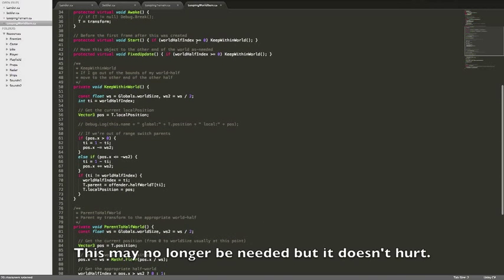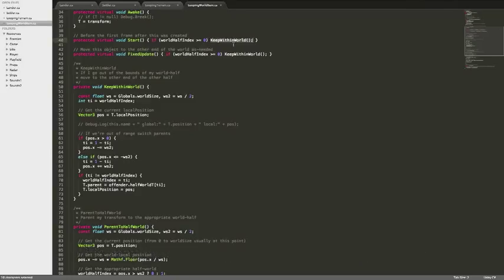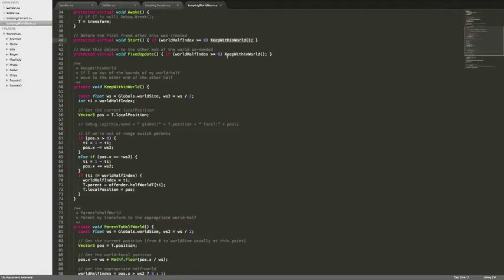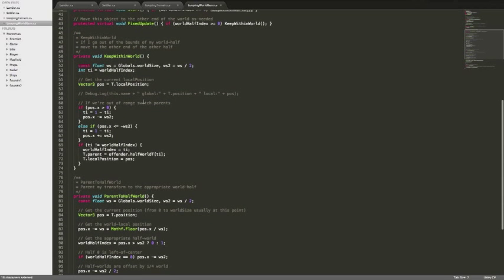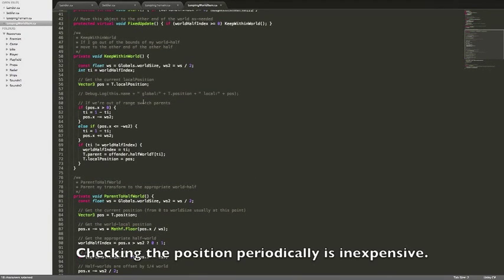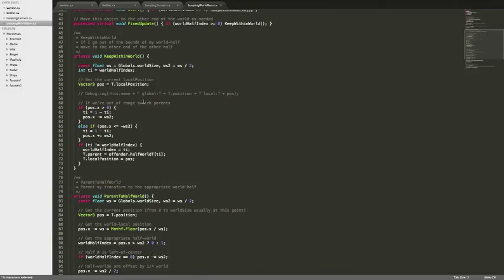Let's see, Start. Oh, here we are. So when I start, I check and put you within the world, making sure that I'm within the world half that I'm supposed to be in, if my world half index is set. And again, every time FixedUpdate is called, I do the same thing. FixedUpdate is often enough to do this. Otherwise things are moving, doing their physics. The only thing I'm going to be changing is its position and the thing it's parented to. But it should keep on moving the way it's moving, and all of its velocity and rigidbody behavior should continue to behave exactly as it was.